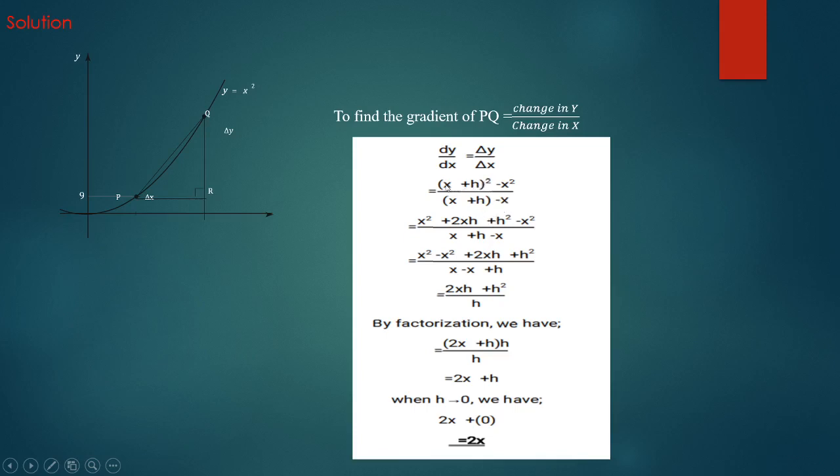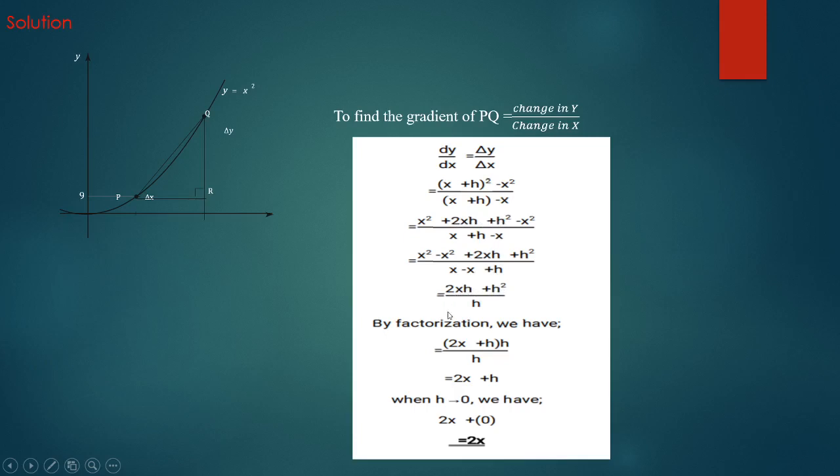From the principle, we know that (a plus b) squared is equal to a squared plus 2ab plus b squared. You will expand that and get x squared plus 2xh plus h squared. Now we minus x squared. x squared and x squared, you subtract, you get 0. So we shall remain, and here x minus x goes, we remain with h. So we shall have 2xh plus h squared all over h.